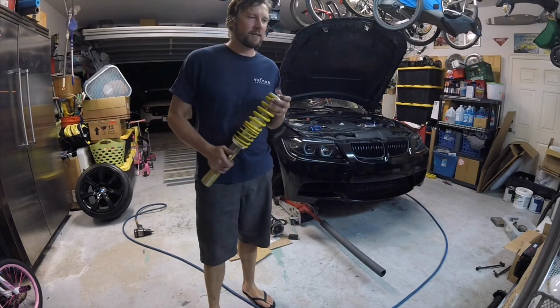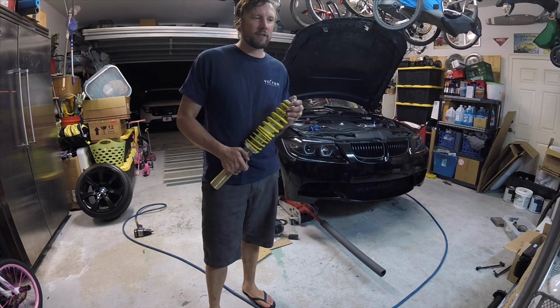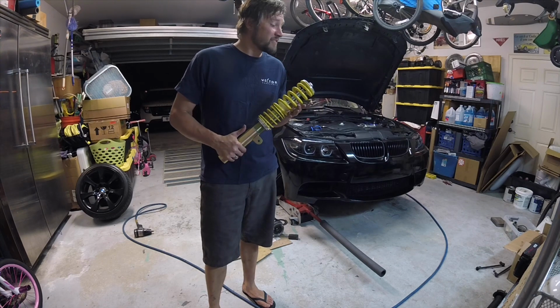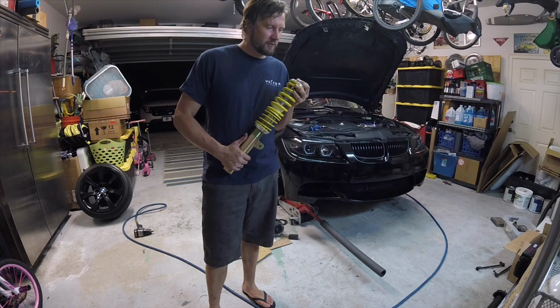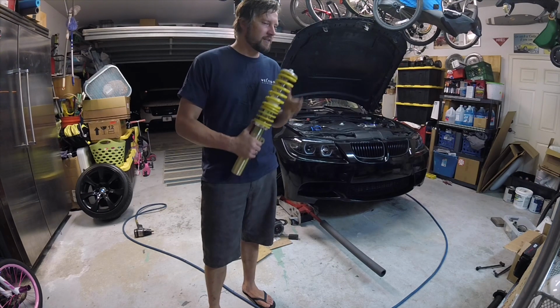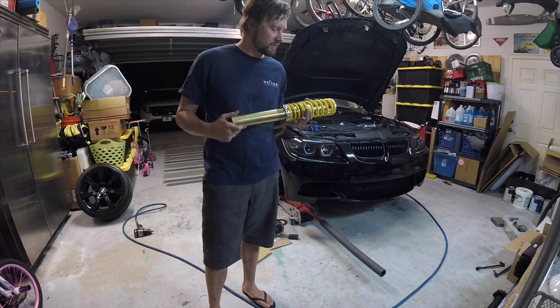What's up everybody? I got another BMW project going on here today. Installing RSK street adjustable coilover kit. It's an inexpensive kit. I was debating on spending a lot more money. Don't like to shortcut on suspension. But all said and done, this kit is $314, free shipping on Amazon.